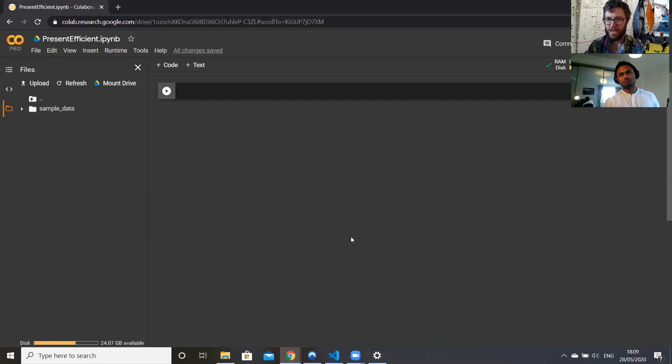Okay, so Vishal's going to take us through EfficientNet. I had a quick look at the paper earlier. It's quite interesting stuff. Vishal, are you going to give us an overview of how EfficientNet works as well as the code? Yeah, I'll go through a bit, not in depth, because there are still some things in that that I don't understand really well. But yeah, just the general idea of it.